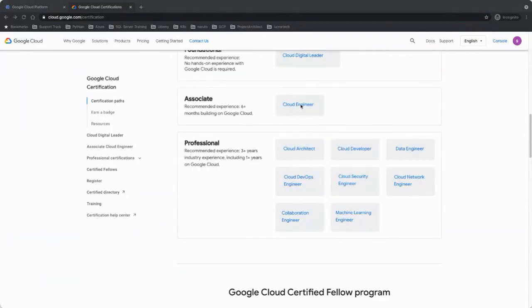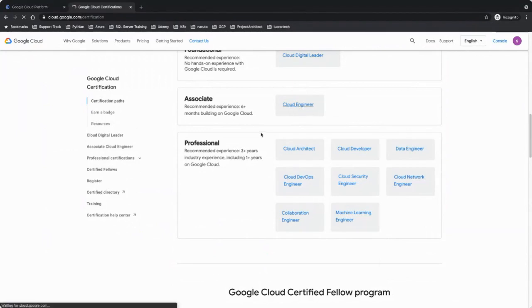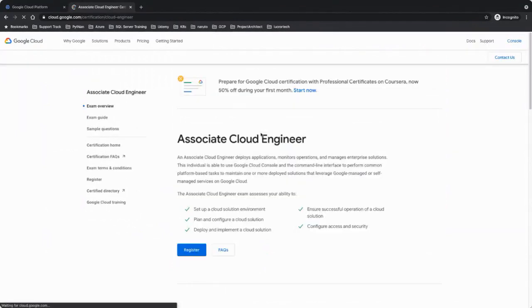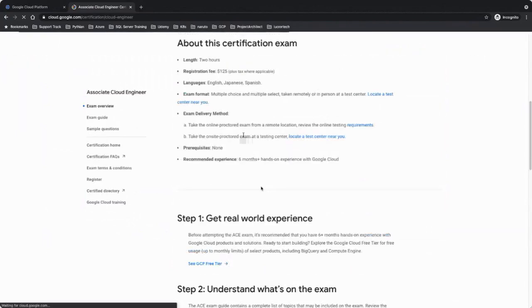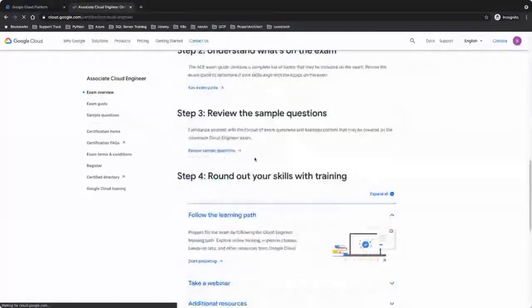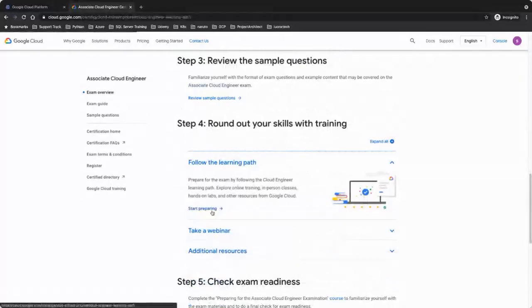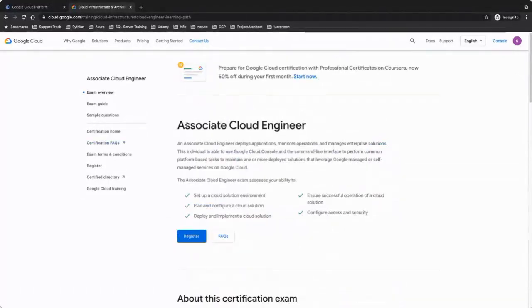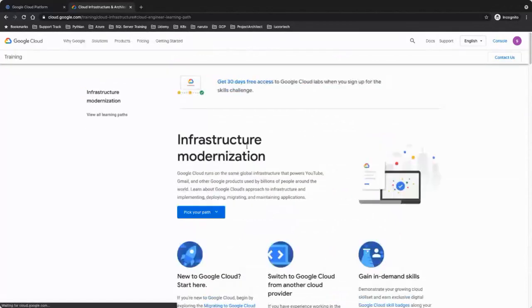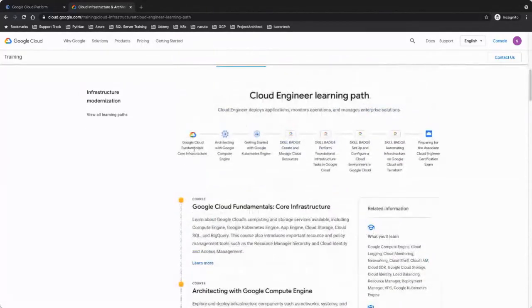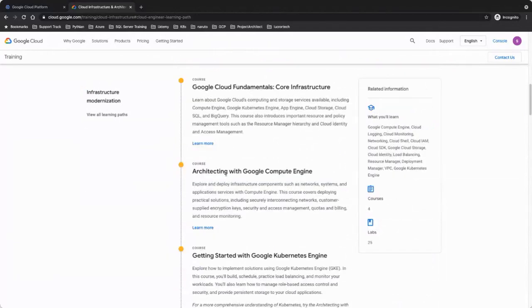The good thing is that if you click on a particular certification, like cloud engineer, and scroll down to where it says start preparing, which is step 4, you will find the learning path. The recommended Google learning path, what courses are involved, and the objectives and what will be taught in that course, all that information is available.